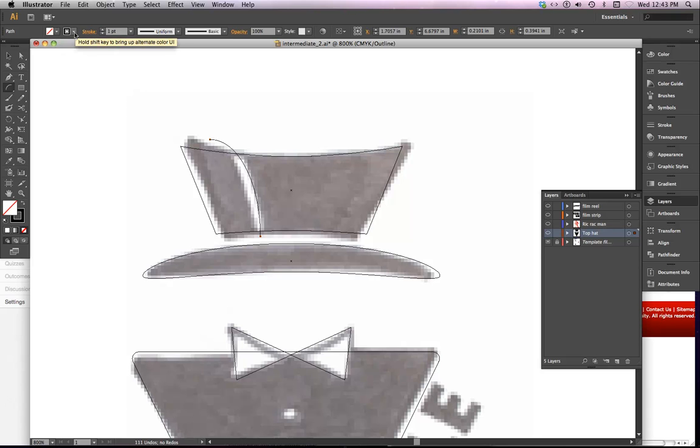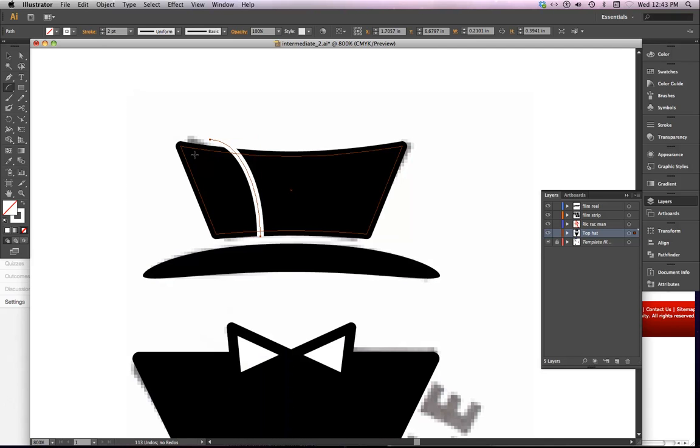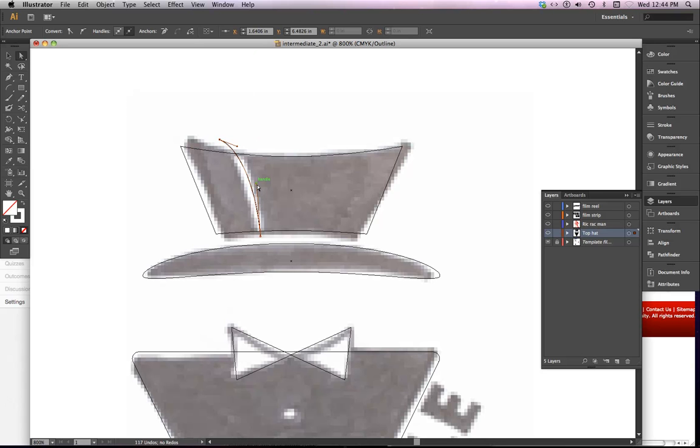I'll change the stroke to white. Thought I already did that. You make it a little fatter, and it kind of looks like that. Okay. Now you can add rounded ends to that if you need to. You can change the angle of it by using the selection tool, or remember you can also use the direct selection tool. Click on it, click on an anchor point of it, and you've got the little handles, so you can change it this way as well. Okay, so you'll probably want to do that in outline view to get it to match in.